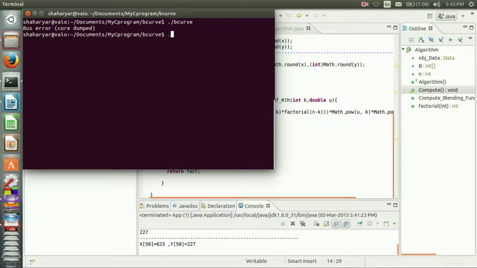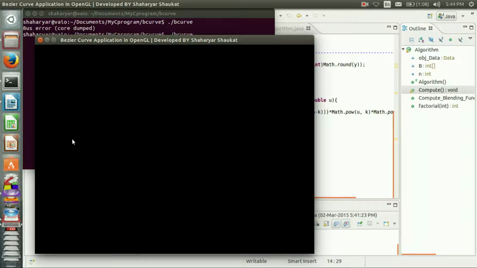Compile it once again. So we were here. Draw this point, but something went wrong during that point.